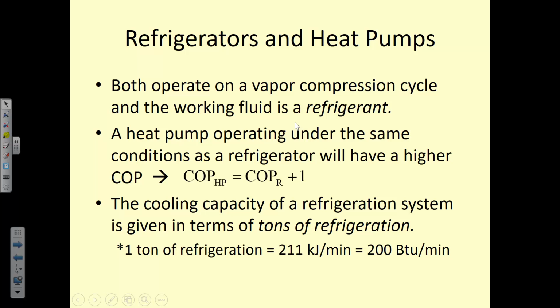Well, when we're looking at refrigeration, this isn't how many tons of refrigerant we use. This unit of tons of refrigeration is if we had 1 ton of water, and it's an English ton, not a metric ton, 1 ton of water, 2,000 pound mass of water, and we had 24 hours to freeze it completely, that would be 1 ton of refrigeration. So it's the amount of energy per time it takes to freeze 1 ton of water in 24 hours. Okay, so the unit equivalent of that is about 211 kilojoules per minute, or 200 BTUs per minute.